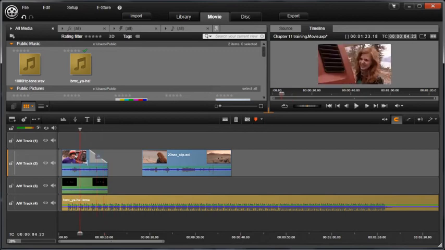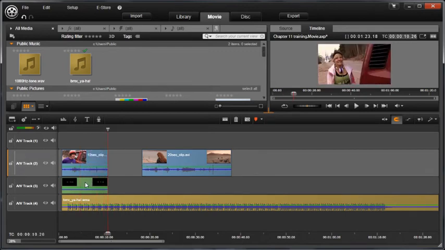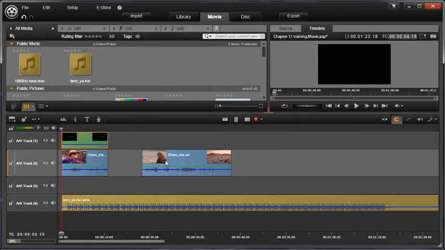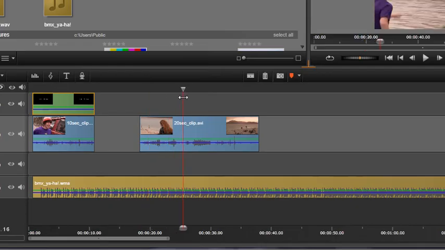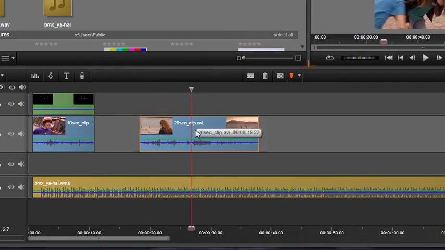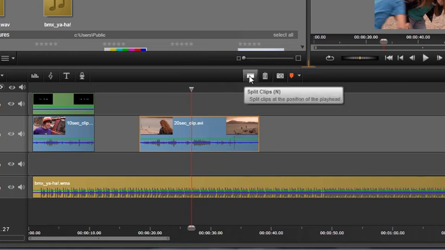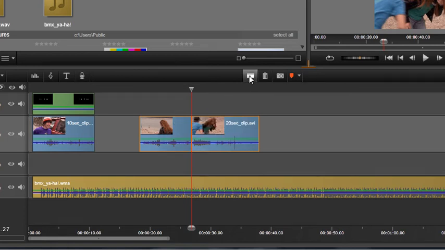In a clip that contains video and audio, you can see the waveform as part of the clip on the timeline. Let's do some basic editing. Let's find a spot on this video clip we'd like to delete. Place the playhead at the point desired, and then click the razor. The clip that was under your playhead will now be split.